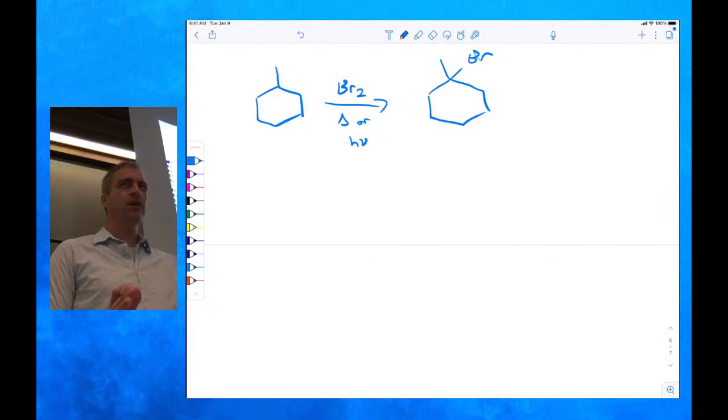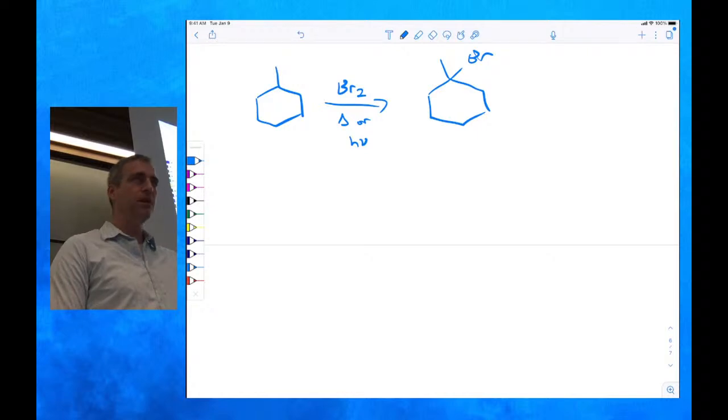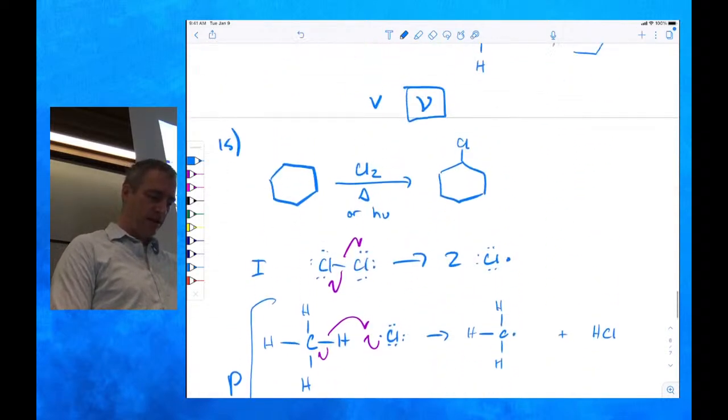We looked at a few other things in Unit 9. We looked at radical polymerization. I said I'm not going to test it. We looked at oxidation of alkenes in membranes. We talked about antioxidants and things like that. Not going to test you on that either. So I think that's it for that unit, which moves us into Unit 10, and we have 6 minutes. I think we can get Unit 10 done in 6 minutes.